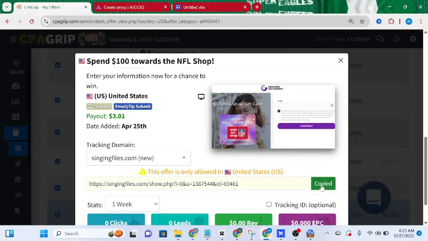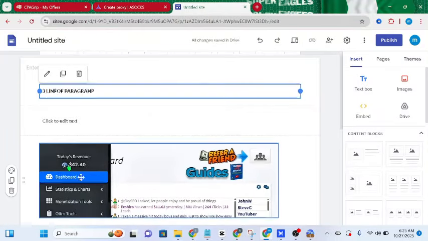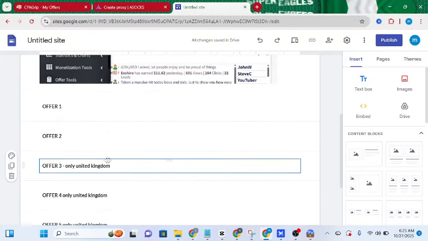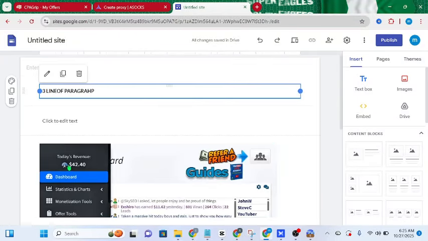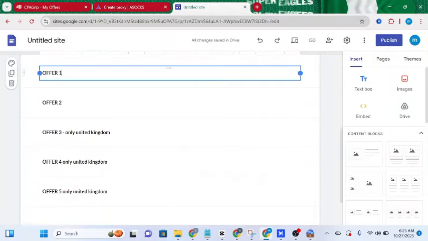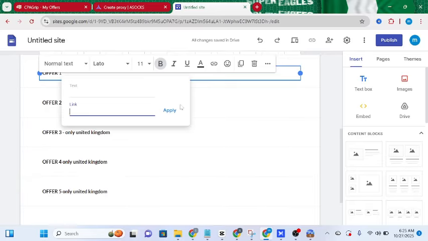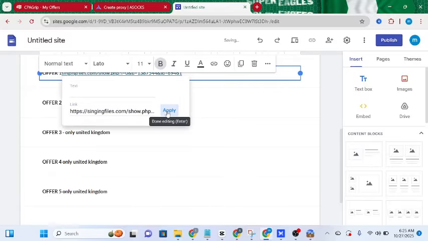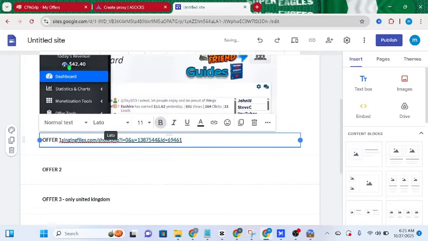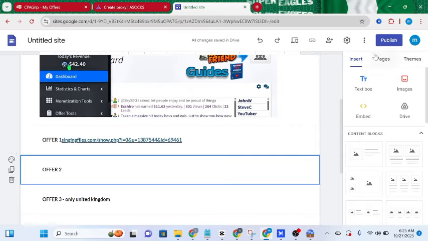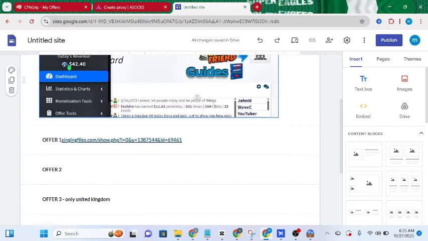When you copy the link of the offer, the next thing you need to do is to place the link of that offer in a landing page. So you can see we have a landing page here. I'm going to come down here and insert the link of this offer I copied, and I click on apply. Okay, so now the link is inside this section. The next thing we're going to do is to copy the link of this landing page and proceed to the next stage.